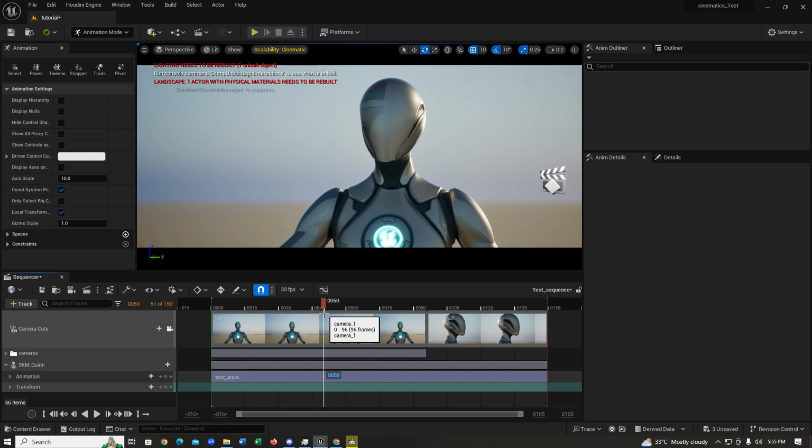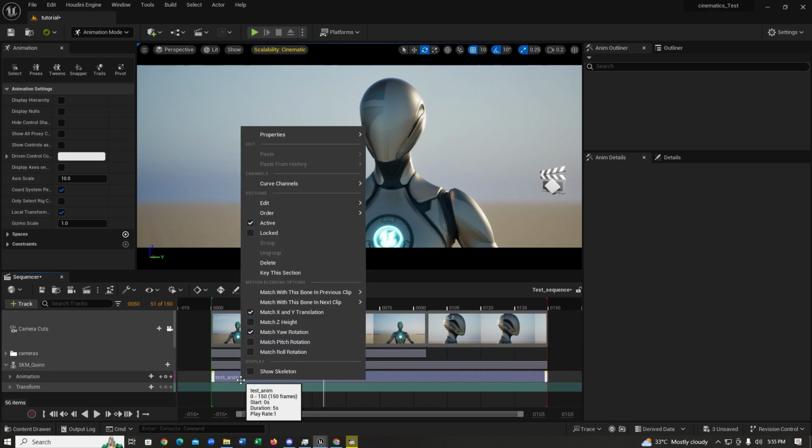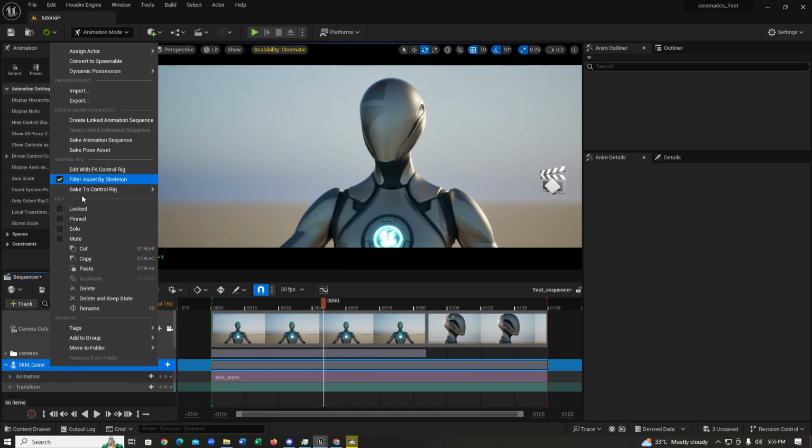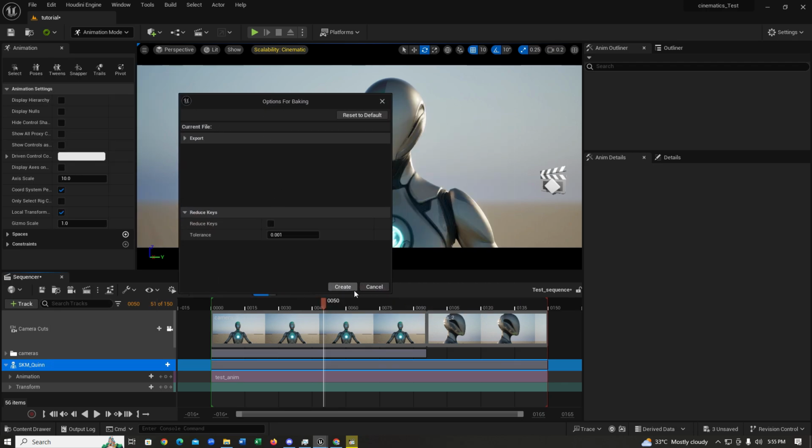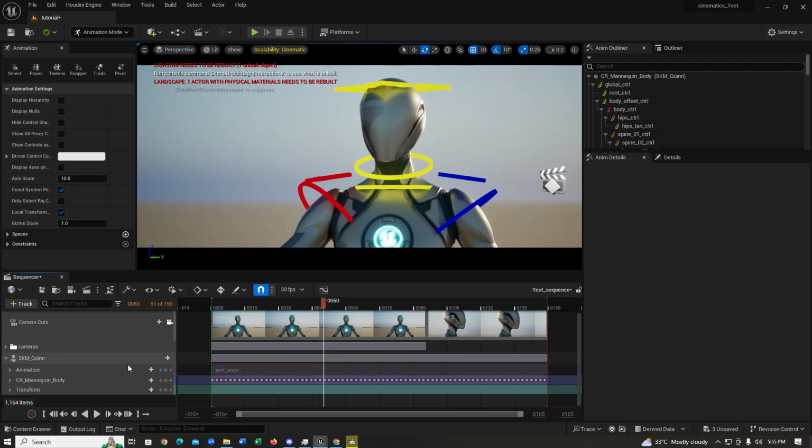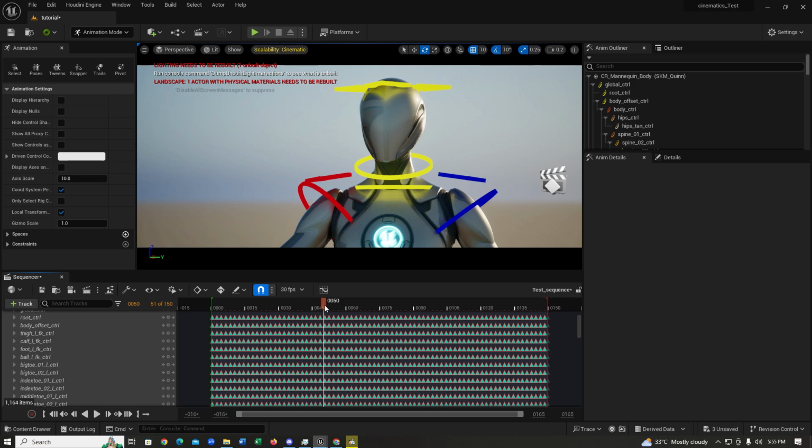And you can do this vice versa. If you have a control rig, because this mannequin has a control rig, I can right click and bake this into a control rig. You can select your control rig, and then I can hit create, and you're going to have all of these frames that you can edit later on.